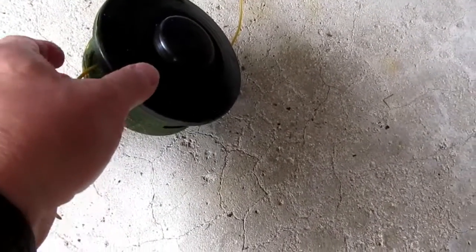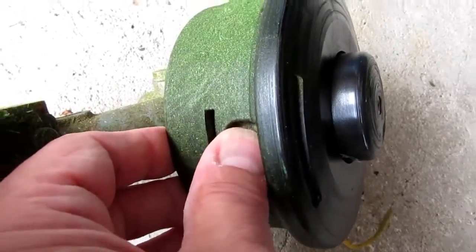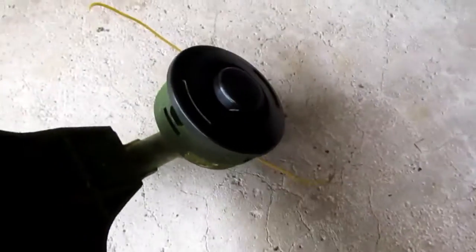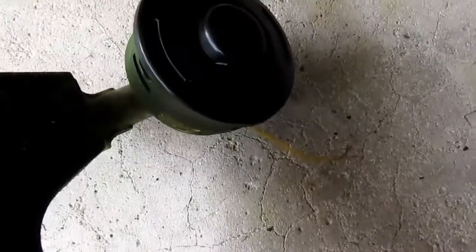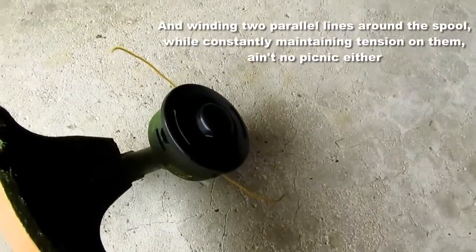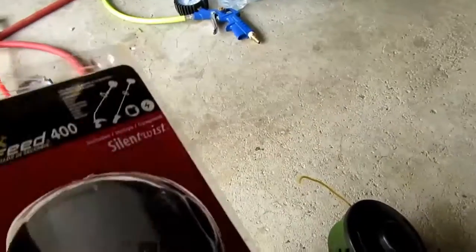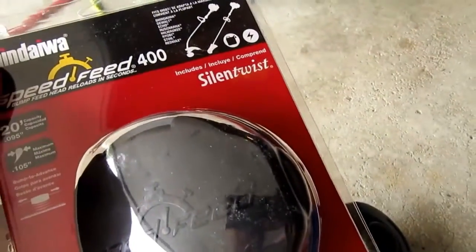And at least with my arthritic fingers, trying to push these very stiff buttons in to get it open every time I need to change the line is a problem, and getting to be more so all the time. Now, I was Googling around to see if there were any better heads that might fit this. And thanks to the YouTube channel of Chick Canic, it's like chick and mechanic, you get it?